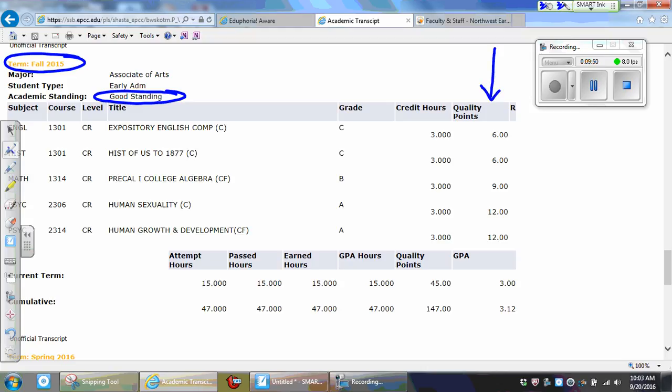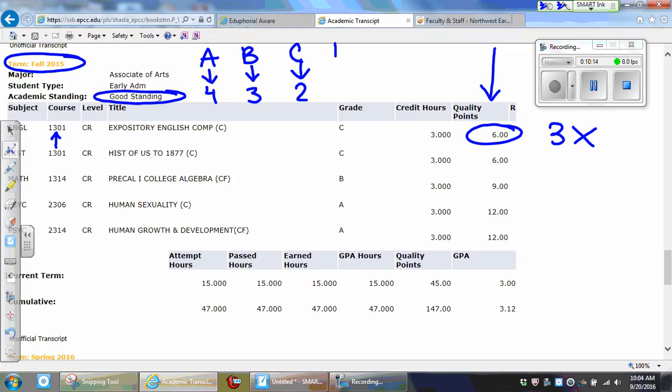So those quality points are calculated by considering the amount of credits, that was a 3, times the quality points that you get with a C. And remember, the conversion is every A gives you 4, every B gives you 3, every C gives you 2, and every D gives you 1. We don't need to talk about S because you should not be getting those. So with a C, it's a 2. C equals 2. So 3 times 2, and that equals 6.